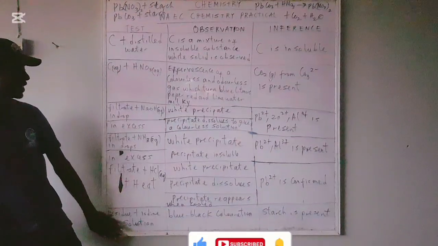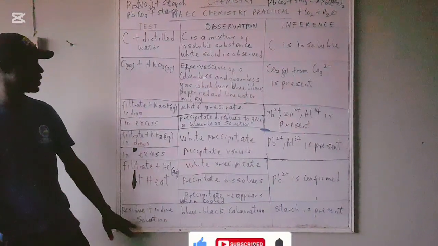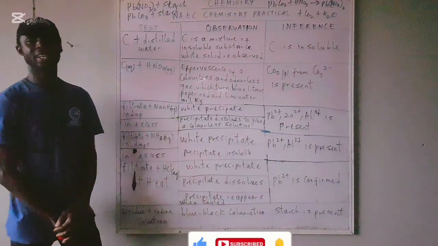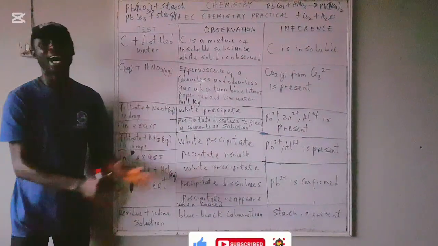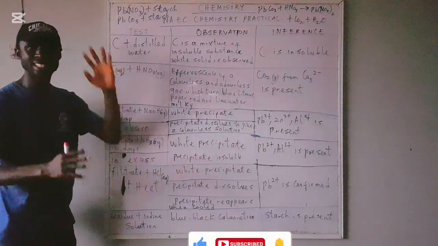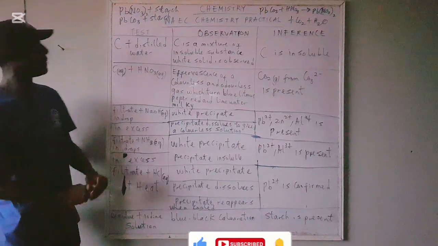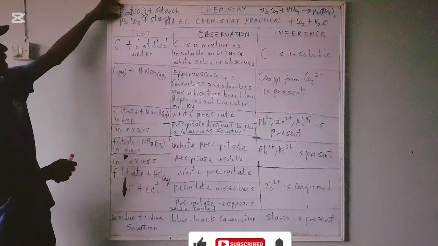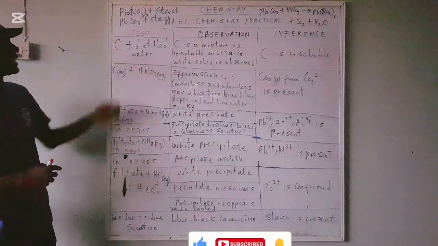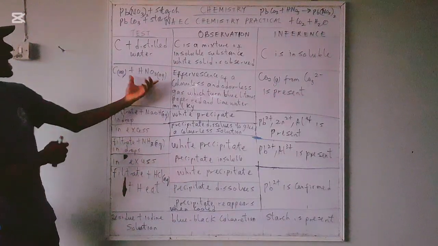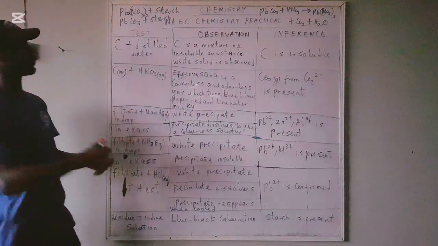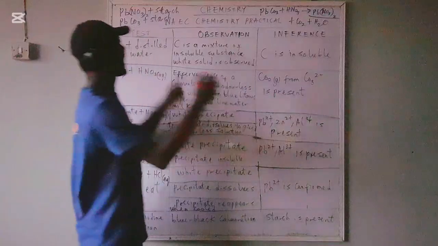And to test for our starch, you just add your iodine solution, and your color is what? Blue black coloration, and starch is present. So this is another prediction for your examination, that I'm sure this is how it will come out in your examination, based on the question which talks about lead nitrate, and here we are looking at lead carbonate. Don't forget that the similarity is that after we add our nitric acid to our lead carbonate, what we are going to have as our product will be lead nitrate and starch.